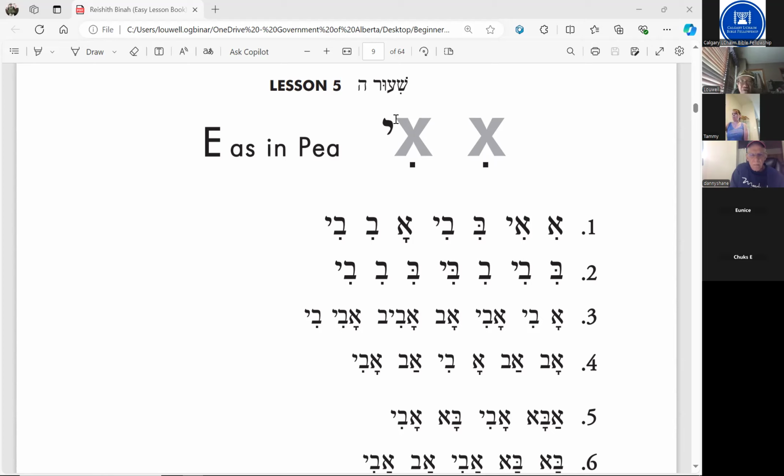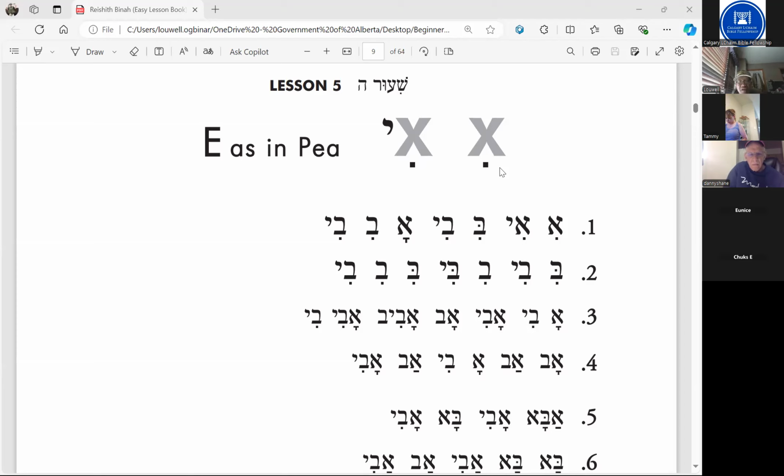It doesn't have any particular sound, but it helps the vowel underneath the letter, right? So it's a dot yod. The first one in here is a single dot, but that is a vowel. It is called a chirik. It might sound like an igloo, right?